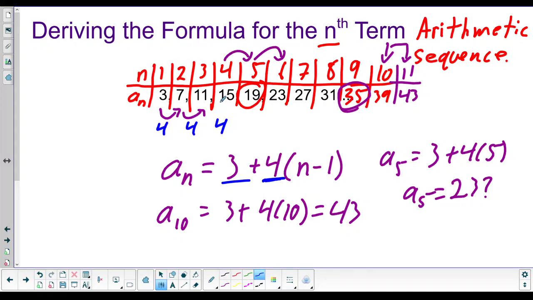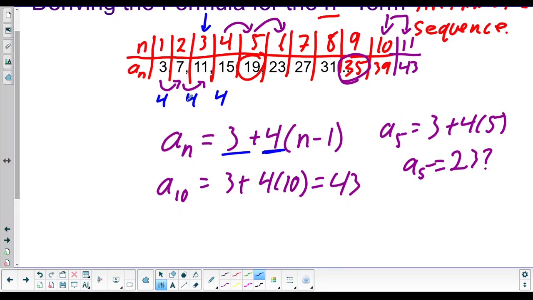One way you can kind of see why this happens is, let's think about the third term just to keep it easy. The third term is start at 3 plus 4 plus 4. So to get the third term, how many of these little plus 4s did we have to do? 1, 2 of them. Because the first term doesn't have the plus 4 on it. It's just whatever number you start at. You didn't add 4 to get that first term. So if you want to go to the third one, you're adding 2 times. If you want to go to the sixth one, 1, 2, 3, 4, 5, you're adding 1 less time than whatever term you want to end up on, right?